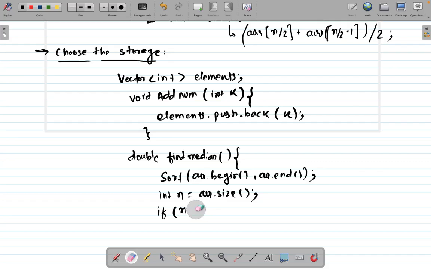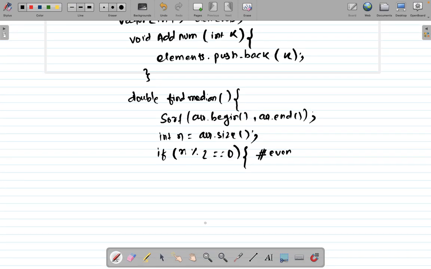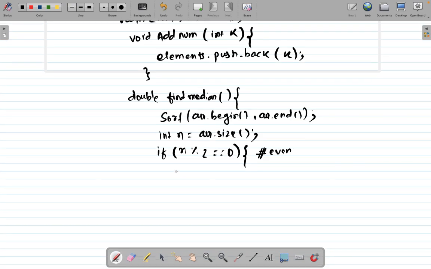Then check if n is even. If it is even, then return what we have said, like array of n by 2 plus array of n by 2 minus 1 divided by 2.0.